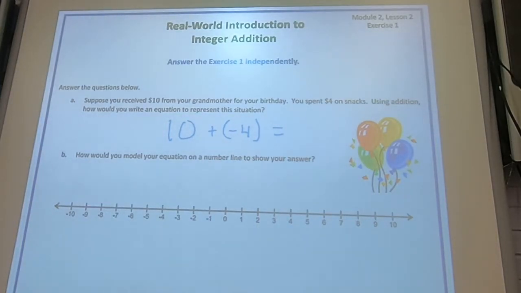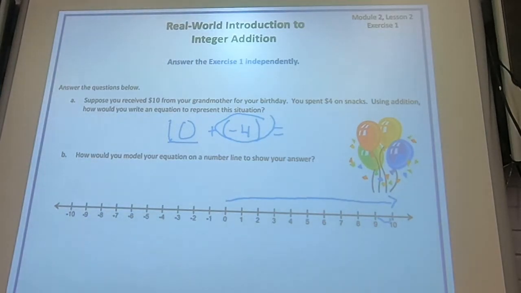To find the answer, I'm going to start at 0. I'm going to draw my first one. It's positive. So my vector is going to the right. It has a magnitude of 10 because it's 10 units long. Remember, when you make the second number, you start at the end of the first number. So I have to go to the left because it's negative. So I'm going to loop underneath so you can see it.